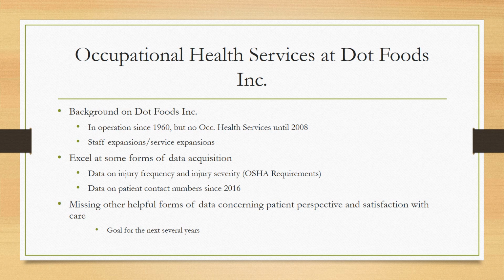In terms of service expansion, we now provide rehab on site. We do a lot of preventative work in terms of FMS screening. We have a shoulder prevention program. We have an ankle injury prevention program. And when I first started in 2013, we didn't even have an office. So the expansions have been great in the last 9 years, but quantity doesn't necessarily guarantee quality. So that was one of the main reasons I decided to pursue this topic for my ARP project.